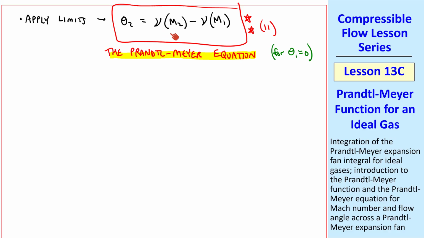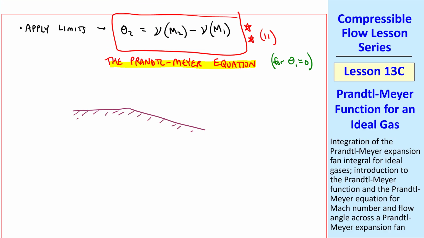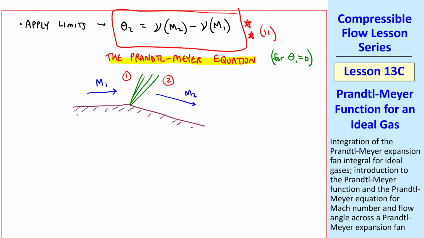So if we could solve for this nu at M2 and M1, we can go across the expansion fan, where we have angle delta, and this flow angle, theta 2, is also delta, with angle mu1 to the leading edge and angle mu2 from the wall to the trailing edge of the expansion fan, and angle alpha being the fan angle of the entire expansion fan.